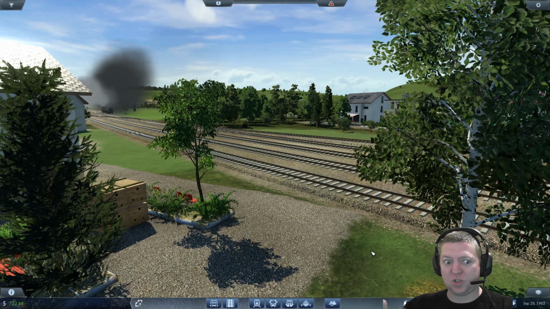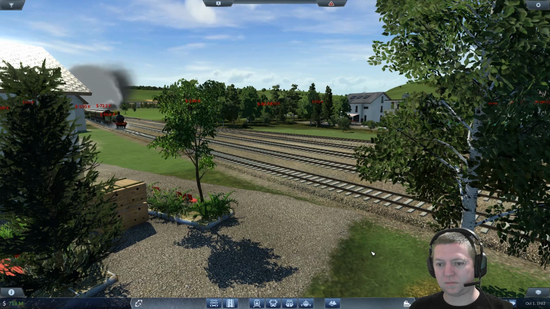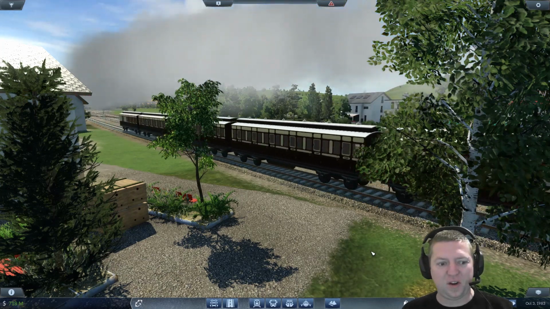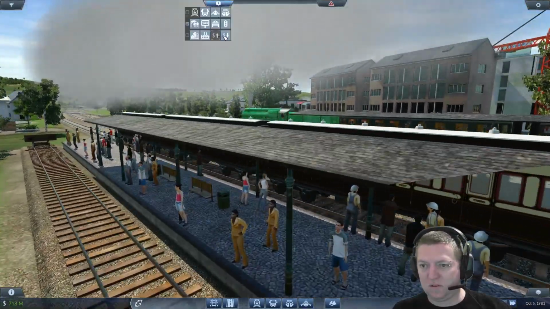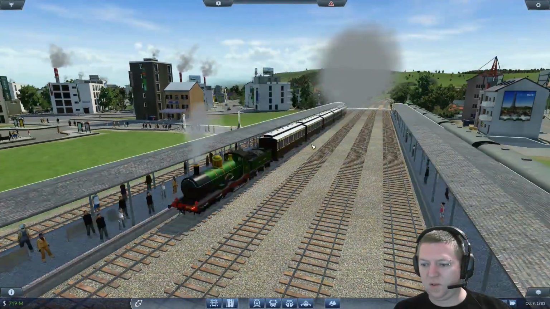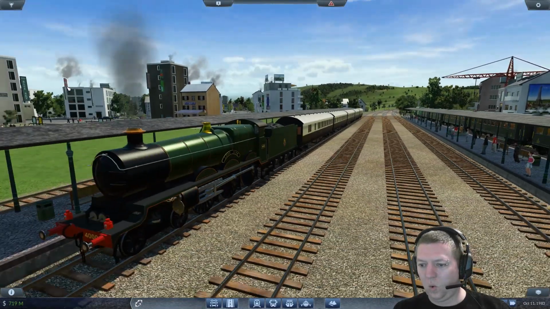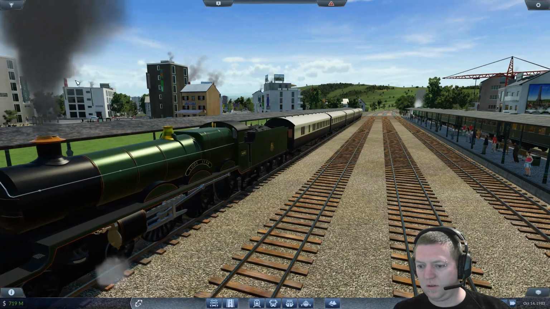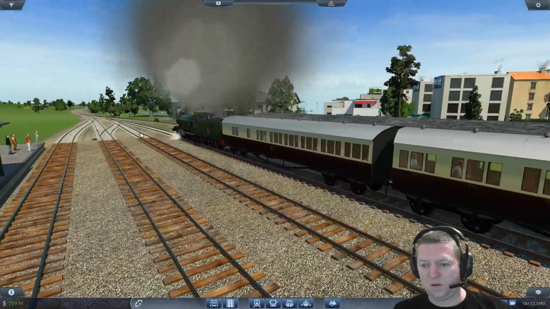Alright, so here's the action shot. It's coming. Here it is. There we go. There it is, somewhere in there. Hopefully as soon as that stuff goes away. Alright, let's have a look at the beauty. Ooh, look at that. The Lodestar. 3801 going. And look, there you go.